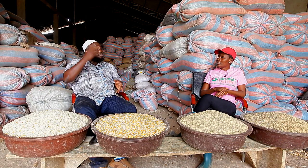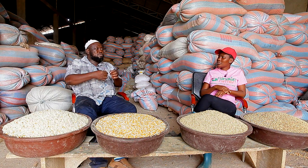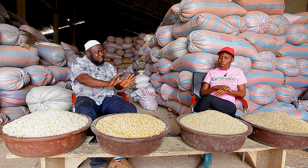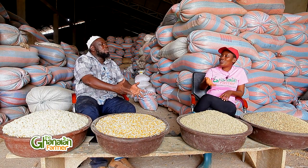So the crop will grow, and when the strength of the herbicide goes down, the grass too will start to emerge, but it doesn't affect the crop. You understand? So this pre-emergence herbicide is for the grass. When we spray it and it gets into contact with the seed of the grass, the seed will look like it has fallen asleep. It will not kill it outright, it will not kill it at all. It will delay the germination of the grass, which will allow the crop to grow.